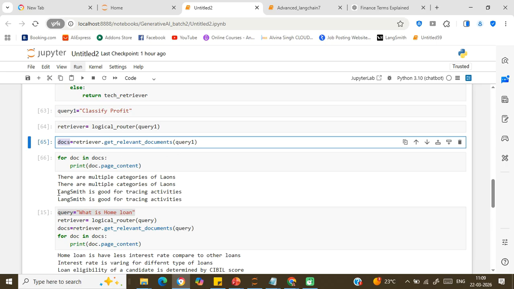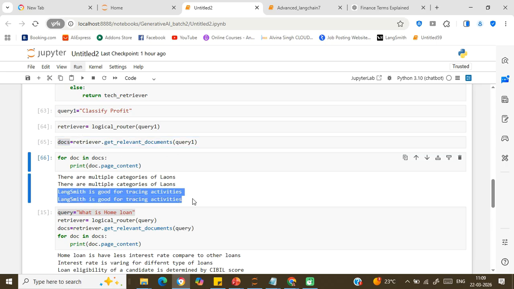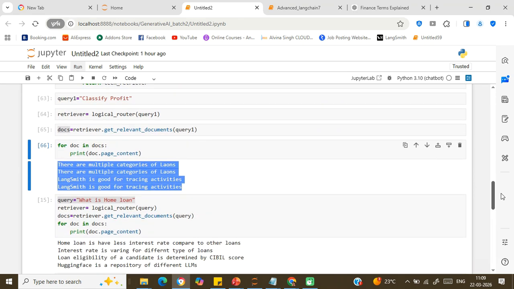So it is pointing to both of the retrievers. It is going to provide me four documents from different categories, which is not correct basically.